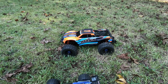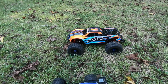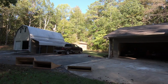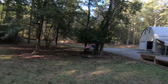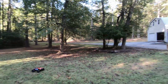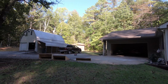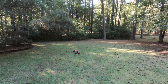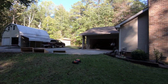But right now, I don't want to sit there and just keep bashing this thing in the ground on its wheels and everything else. I don't want to break it just yet. Let's see if I can hit this ramp a little faster. It really controls well in the air. Gave a little too much throttle that time, but that's okay.